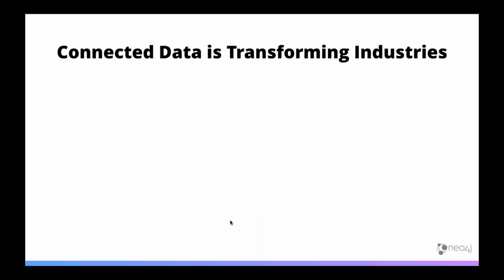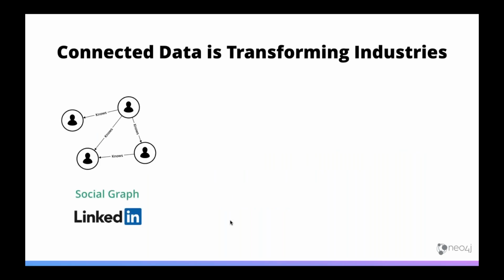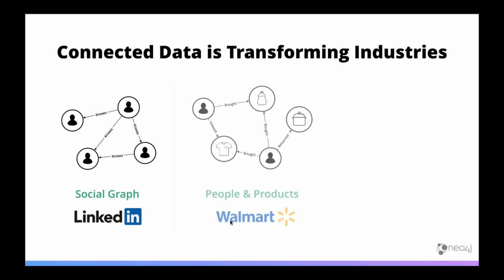And if we look at a few industries where this has actually transformed things, we can think about LinkedIn and the social graph. I mean, we've all had that experience where you realize that you've been suggested a connection to somebody that you haven't seen in years, or maybe you've never actually worked with, but they're in your chain of the social network. Likewise, that's done amazing things for LinkedIn, and it is definitely the place to go for business network.